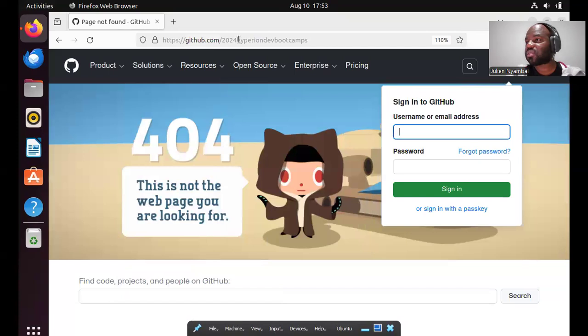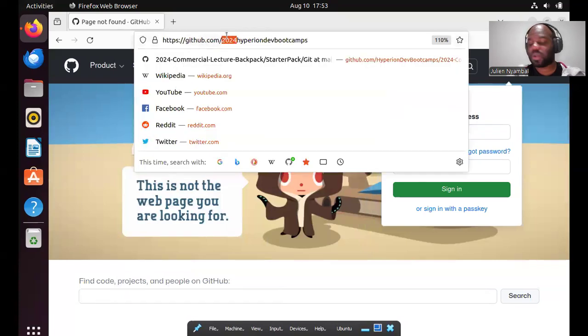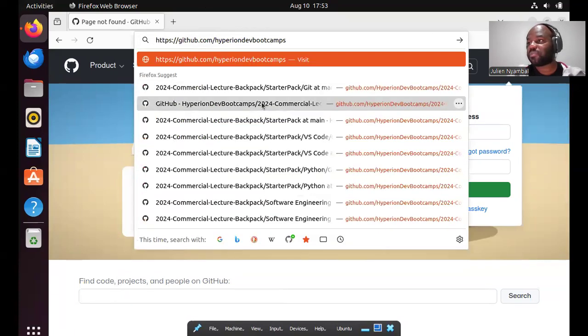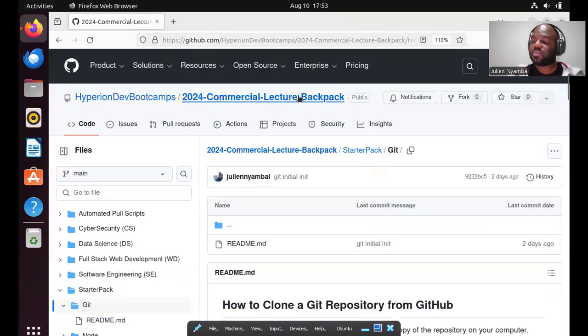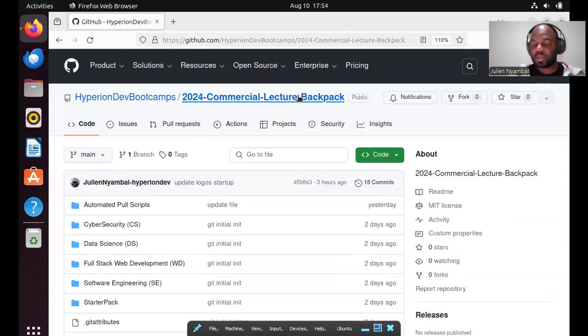Did I write it? Oh, sorry, not 2024. Just HyperionDev Bootcamps. There we go. All right, so you are now looking at the Git repository of the bootcamp you're currently running.